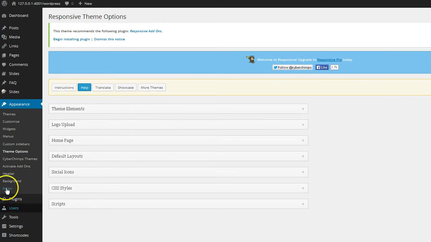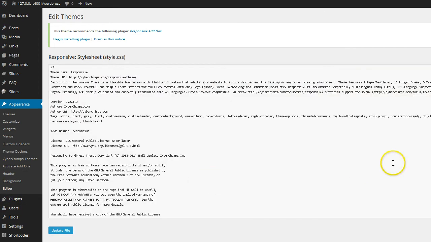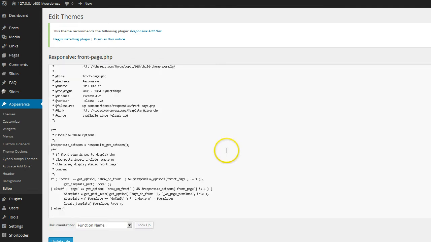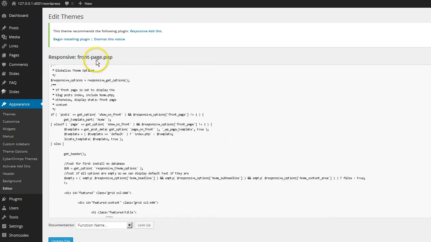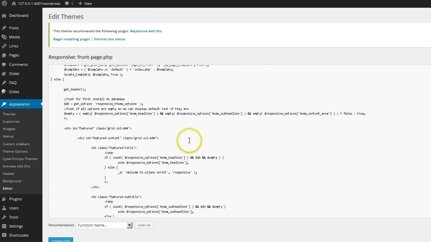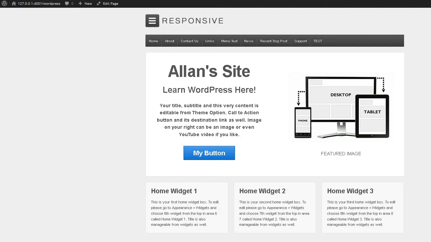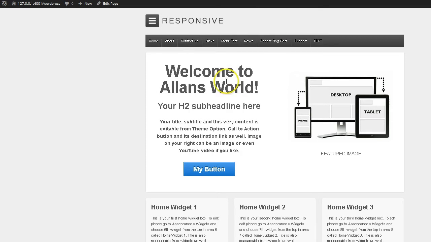now whatever I did in the editor, in the front page PHP file, welcome to Allan's world, will show up now. Okay, we go back to the site and refresh, and now it says welcome to Allan's world.